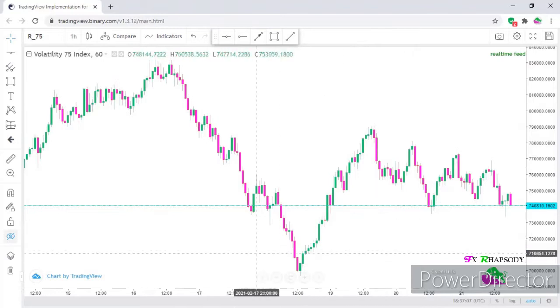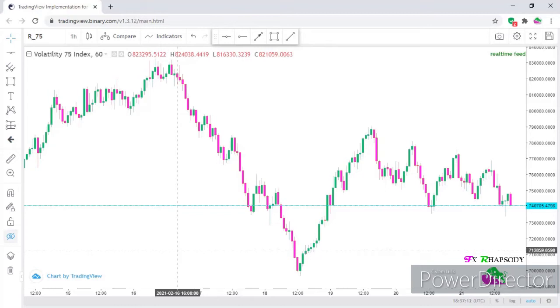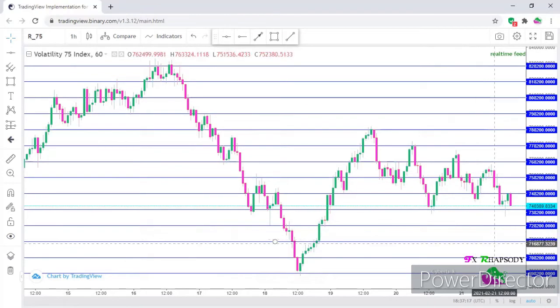Like I said, I traded on the 5-minute time frame, but I've got it on the hourly now, just to show you my lines that I've drawn in. Here we go. These lines, if you look on the right hand side, let's start at the bottom. We start at 698,200, then it's 708,200, 718,200, 728,200, 738. So you get what I'm saying. These are my key lines that I discovered in VIX75, and I use these lines. I draw them in, I lock them in, because price comes back.